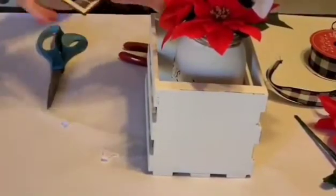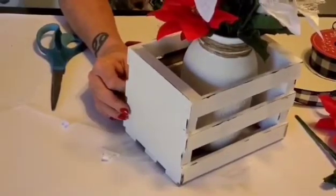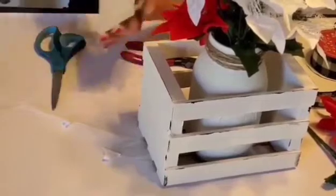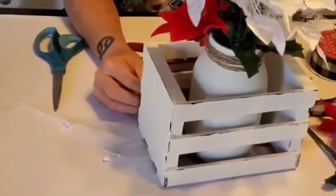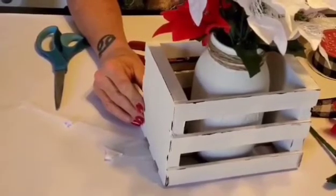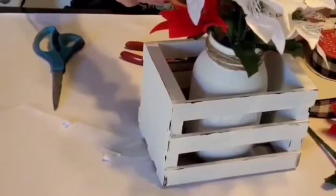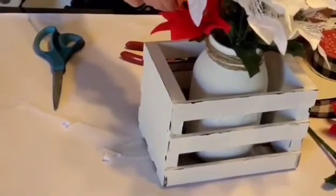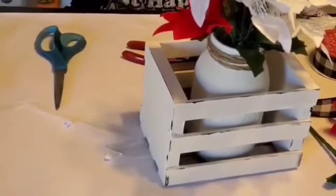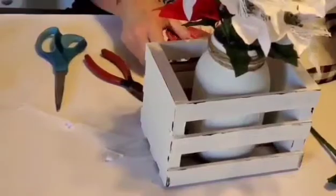And so I'm going in. There is, I think it's a Dollar General Christmas ornament. It was only $1. And so I used a generous amount of hot glue and glued it to the front. It had a jute twine string attached, and what I had done was I had just glued it to the top of the little box. But before I staged it, I ended up cutting that part off.